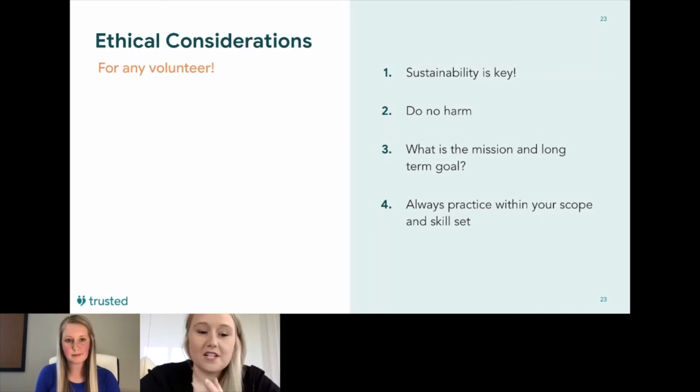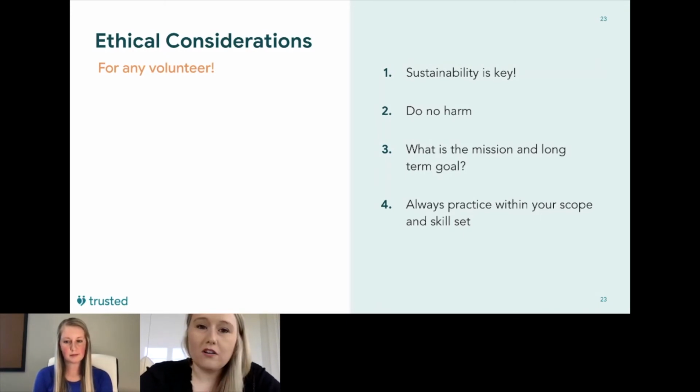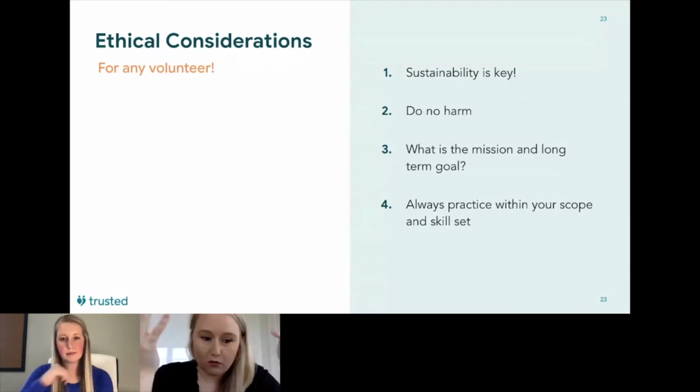Because that's something to consider too. One of my favorite organizations and projects that I've ever been a part of is Friends Without a Border. Their whole model is, okay, we as outside funding are going to come into this poorly developed nation with very poor health infrastructure. We're going to use our money to build a hospital and staff it. And then for 10 years, we're going to bring volunteers in to train the Lao nurses and the Lao doctors. And then at the end of 10 years, we're going to leave. So that leaves them with a sustainable hospital that will be able to provide medical aid to the locals.